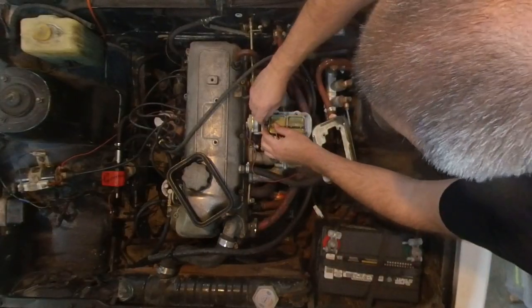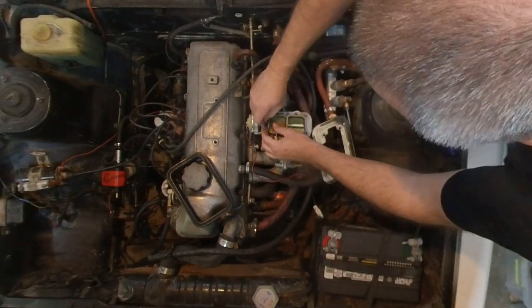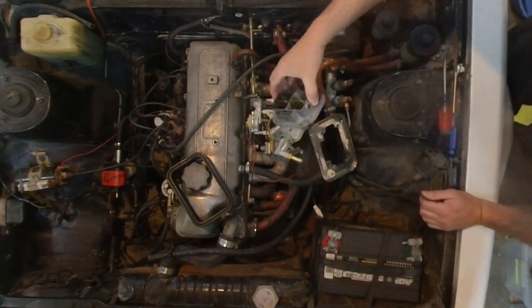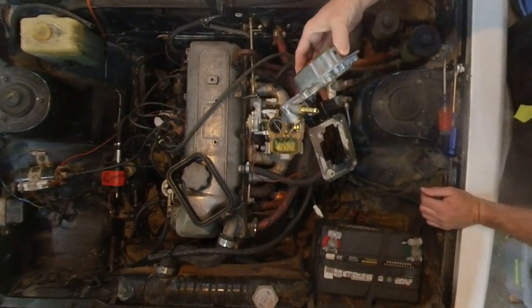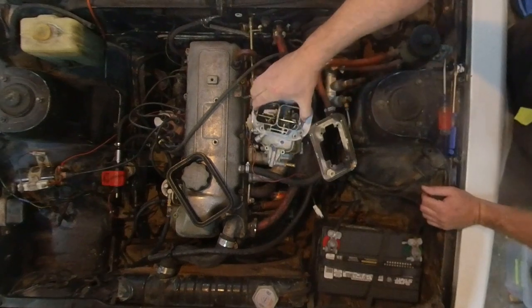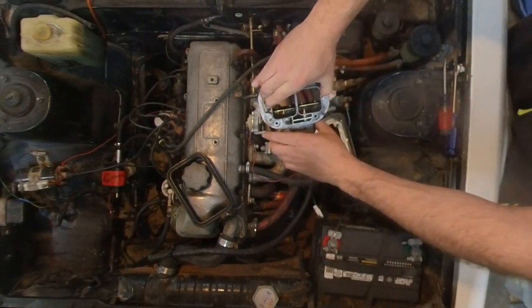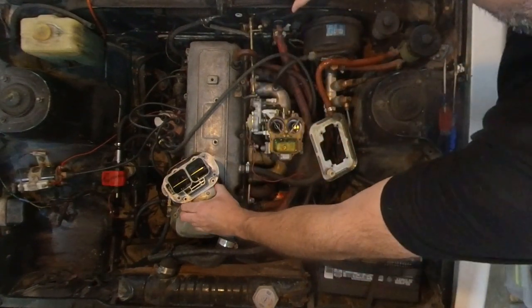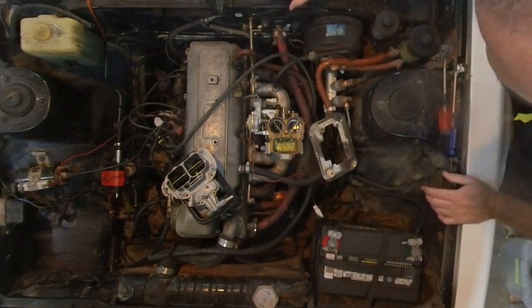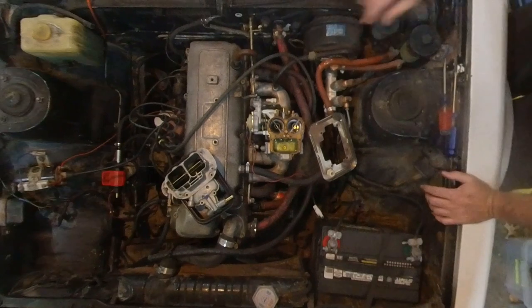Good stuff. Okay, so now, take that arm off. And now this whole top will come off, with the float. A lot of gas in the bowl. Gas looks good. Doesn't look too dirty down in there. I'm going to set this on top of this guy. Right here. Yeah, why don't we set everything precariously in place. And, you know, that'll be good.